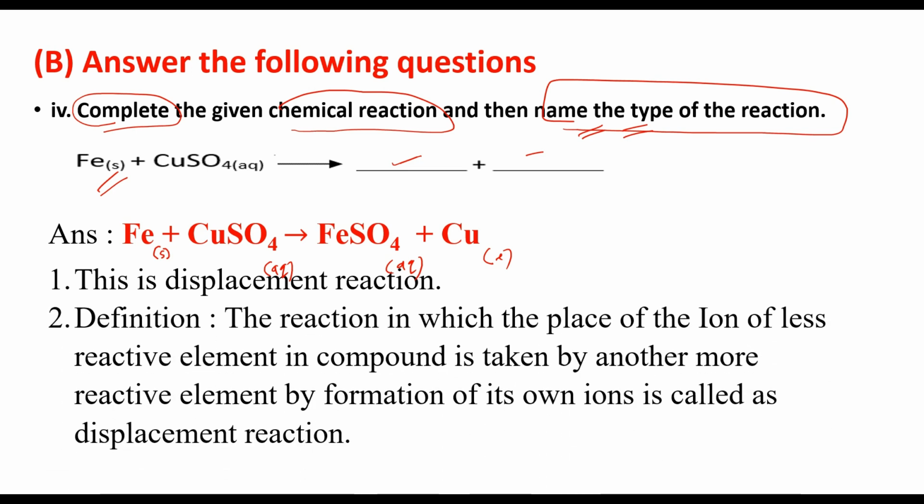This is a displacement reaction, and I have not only written the states, you have to write that it is a displacement reaction, and the definition is also written there. I have not only completed the reaction, but also explained the type and its definition, because many times we learn this reaction and its definition by heart and are not able to write it. So if you know it, then you have to write the reaction in which... Keep this in mind while writing this reaction.